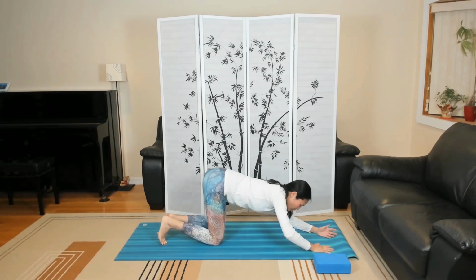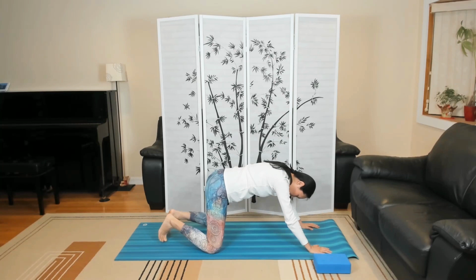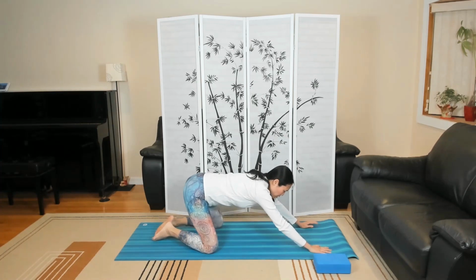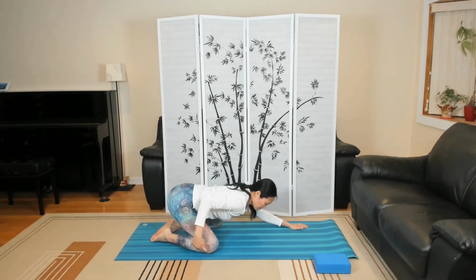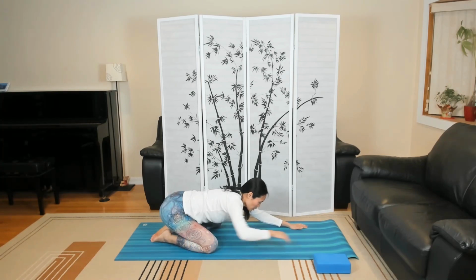So we'll do what's called the extended child's pose. You can bring your arms up a little bit, and just so you can prop your legs up, your knees are going to be a little bit wider than the hip joints, sinking your hips back. Okay. So as you sink your hips back, be mindful of your knees. If your knees are sensitive, either cushion under or slide a blanket underneath.